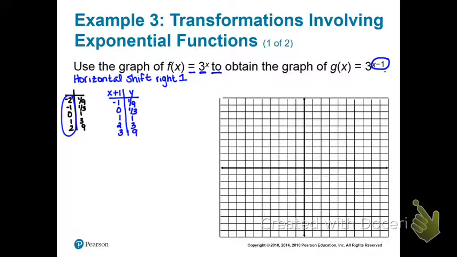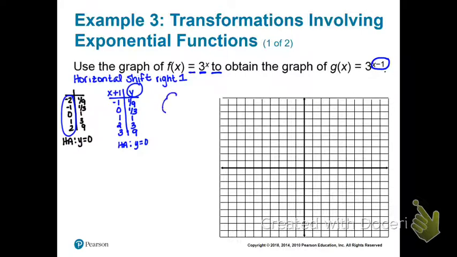And then the only thing that I didn't put, that we can't forget, is remember that the parent function always has a horizontal asymptote at y equals 0. Now notice it's a y equals. So anything that would affect my y's up here will affect that horizontal asymptote as well. Well, nothing affected my y's, therefore my horizontal asymptote stays the same.